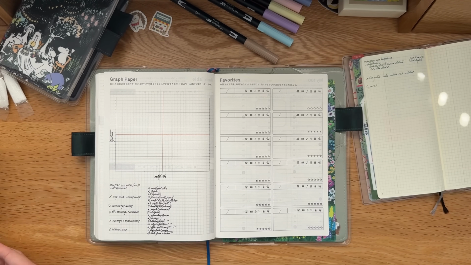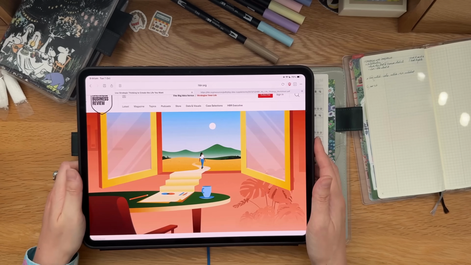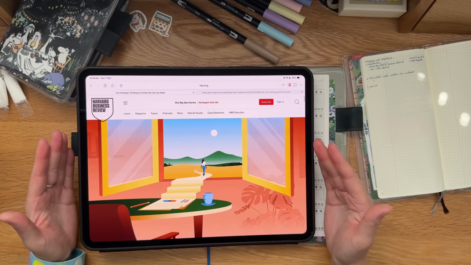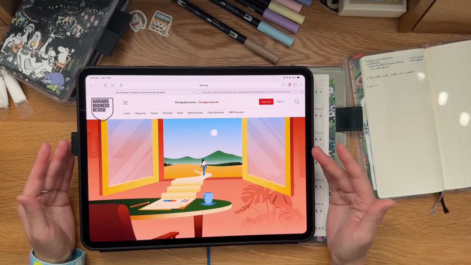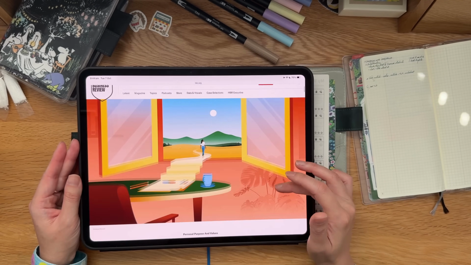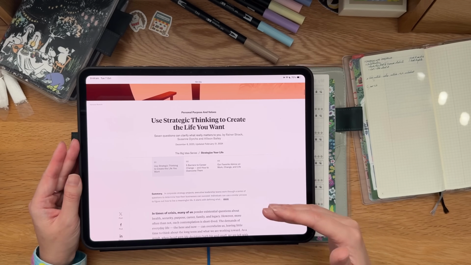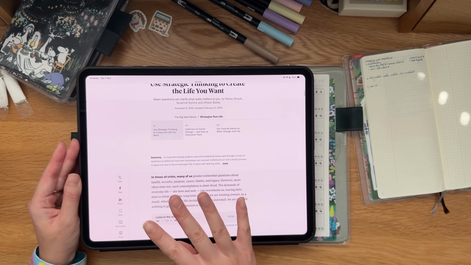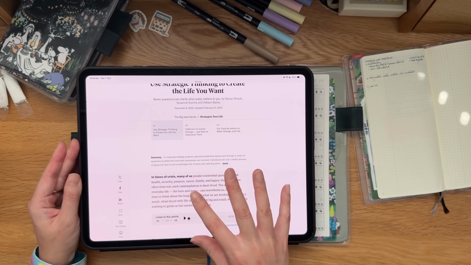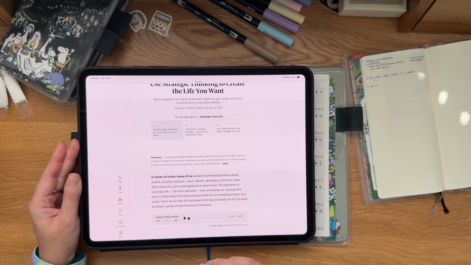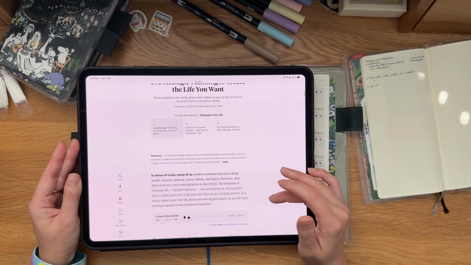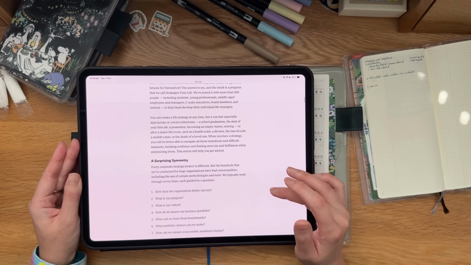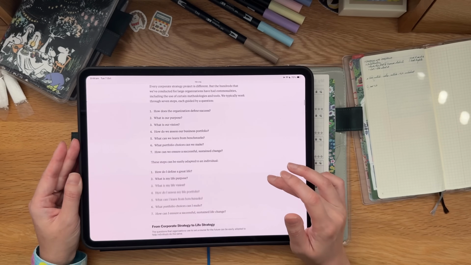So, the basis of the Strategic Life Portfolio is detailed in this article in Harvard Business Review. I will link to this article in the video description. And there are 4 elements of this resource to follow. When I teach it in my classroom, what I do is to keep things engaging for my students.